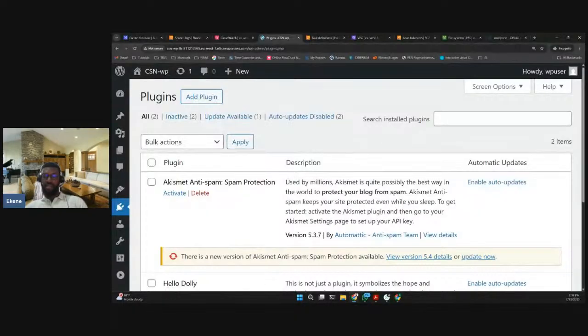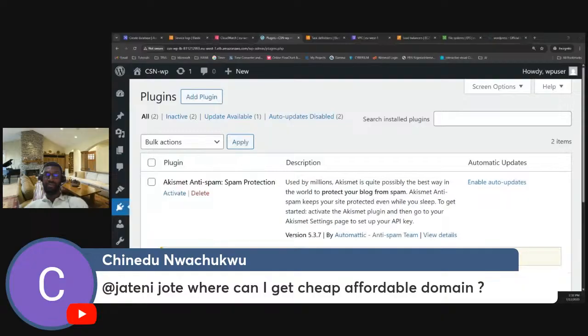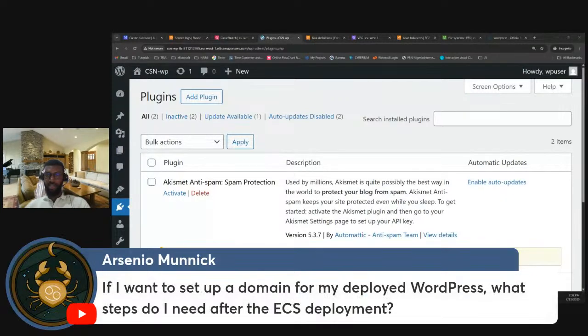So Chinedi, if you want to get a cheap domain name, you can use things like... okay, so I'll just take questions if you have questions at this point. But I see one on the screen. Chinedi, where can I get a cheap, affordable domain name? You can go to smartweb.com. You can get a .ng domain name for as low as 5,000 naira, I think. So you can go there, smartweb or Google Hosts. If you're in Nigeria, it's better than using the foreign ones like Namecheap and the other guys because you'll be paying in dollars basically. So you can just use Google Host.